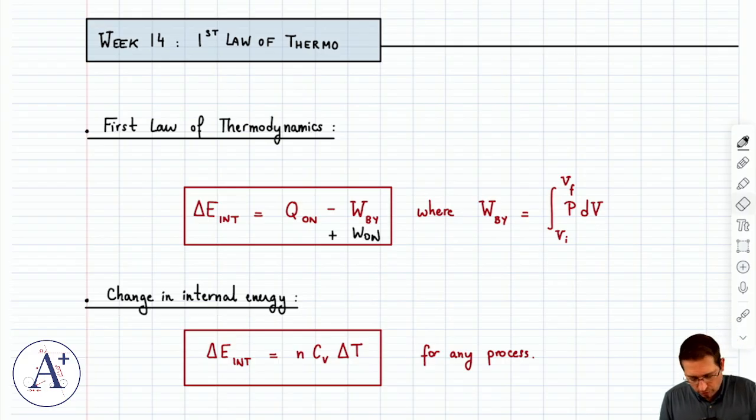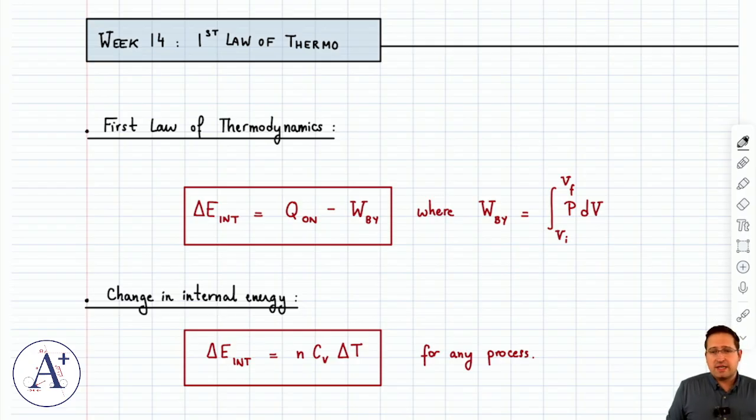But this is usually what you use in chemistry. It makes more sense to do Q on plus work on in chemistry. But in physics, we will use Q on minus work by, meaning that any formula I give you here is work done by the gas, not work done on the gas. If you want to answer a question that says, what is the work done on the gas, from 1 to 2 or whatever, I'm going to find the work done by the gas, put a minus in front of it, and that's your answer. That's the work done on the gas. Okay? So just to clarify that.